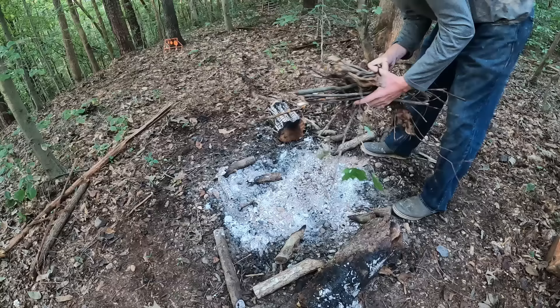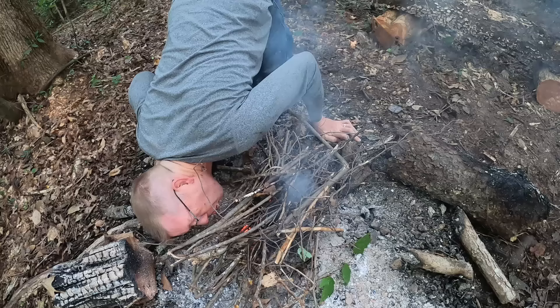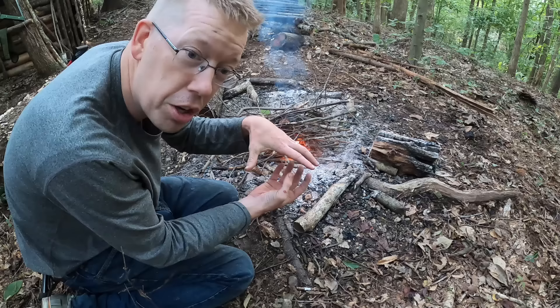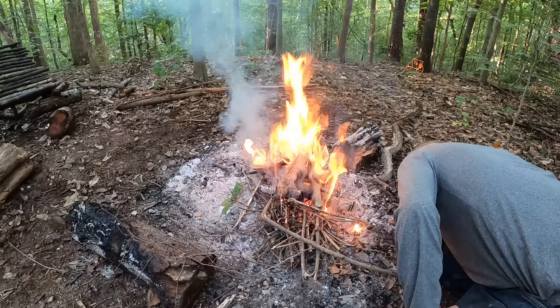Good morning. We had an okay night's sleep, got a little cold this morning. We're gonna get some warm breakfast in us and that'll help warm us up. Starting a new fire on old warm coals is really easy — take a big bundle of sticks, place it over your coals and it traps that heat. Put your tinder underneath and let it sit a few minutes. The heat from the coals dries out the tinder, then just blow on it a little and poof — it lights up.